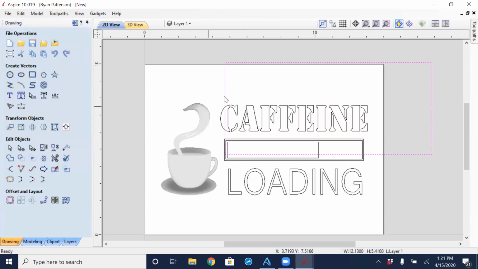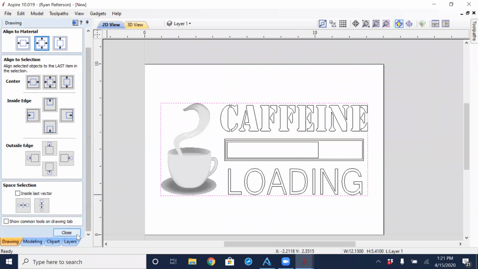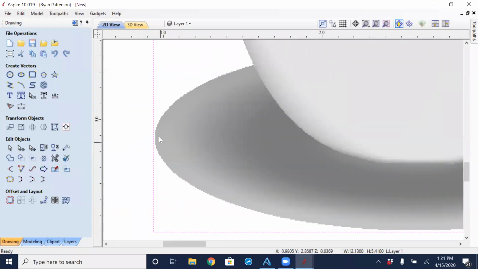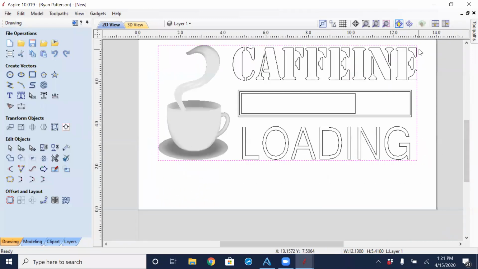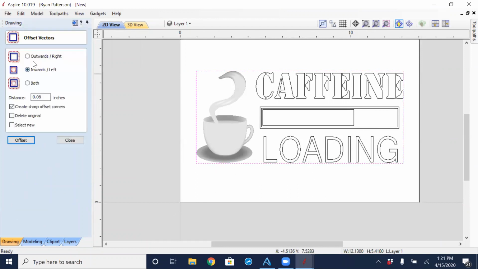Now I also want to take this rectangle and do the same thing, center that within the job, and just as we would hope to expect, that it is right at the outline of what we wrote down. Now we want to take that line and offset it outwards by 1/4 of an inch, because that's kind of what the border is that I want to be able to pocket out around everything here. Coming into offset, I'm going to go outwards by a distance of 0.25.